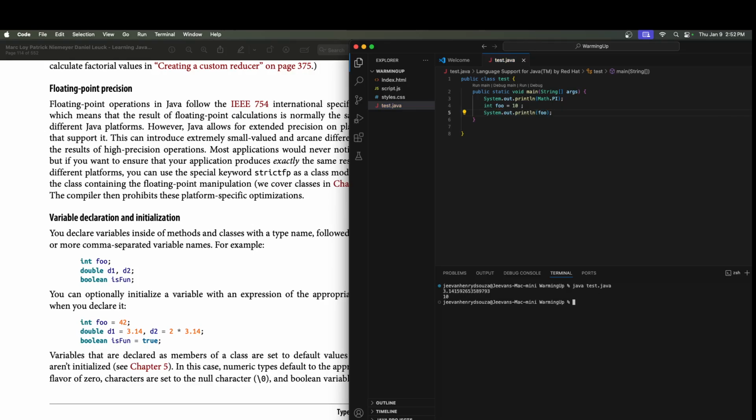Now it's printing 10. Either you can do it this way, or you can add two of them on the same line, which indicates both of them are of double type.